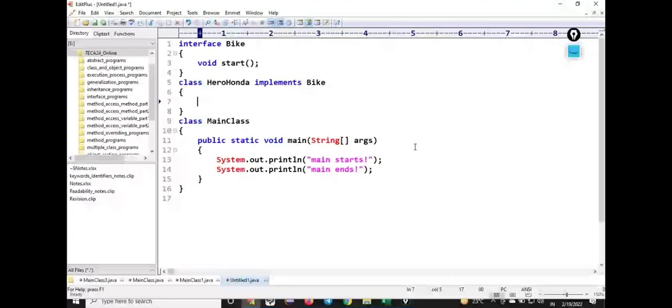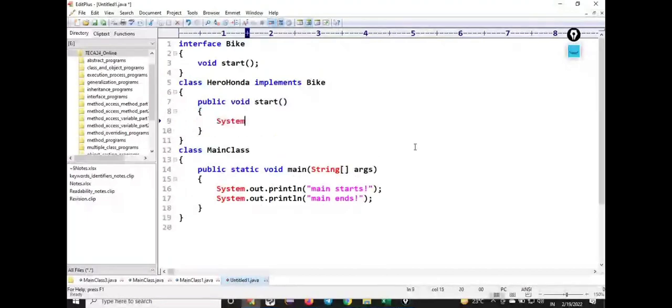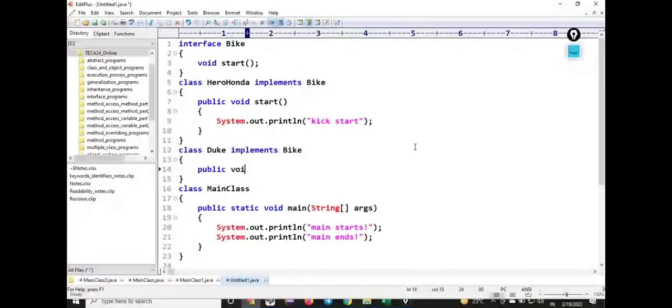Already we know interface, we know class, we know everything, so I'll be writing quickly. Public void start: Hero Honda kickstart. Class Duke implements Bike.